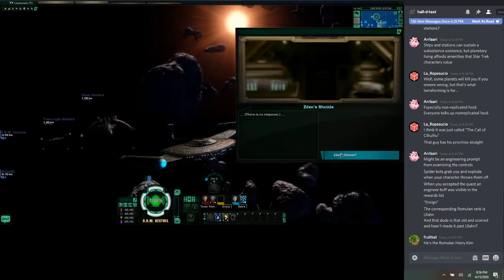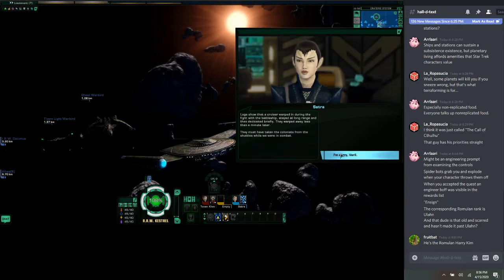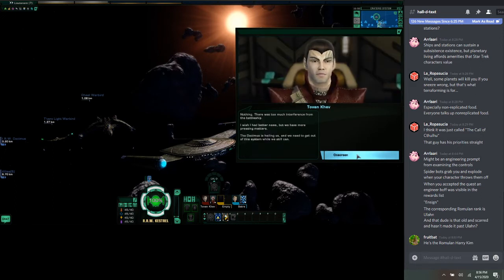Yeah, that's what I thought. I've scanned the shuttles, sir. They've taken everyone. Everyone. Even my... Oh. I thought he was gonna die. Apparently not. Kidnapped. Logs show that a cruiser warped in during the fight with the battleship, stayed at long range, and then decloaked briefly. They warped away less than a minute later. Ugh, they must have taken the colonists from the shuttles while we were in combat. We have to go after them. We need to track their trajectory and follow them. They could still be alive, and we can catch up if we hurry. Nothing. There was too much interference from the battleship. I wish I had better news, but we have more pressing matters. The Decimus is hailing us, and we need to get out of this system while we still can.